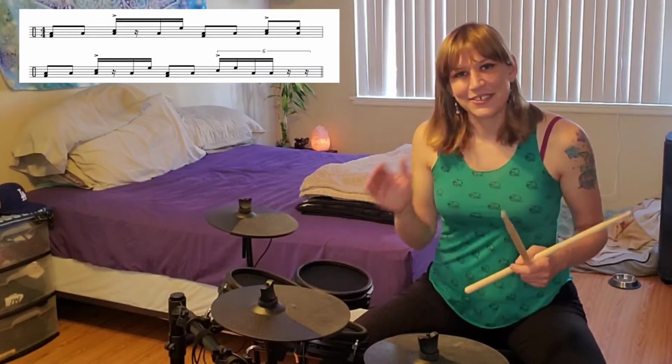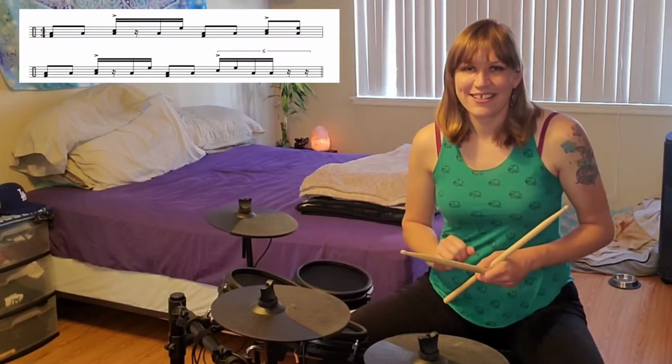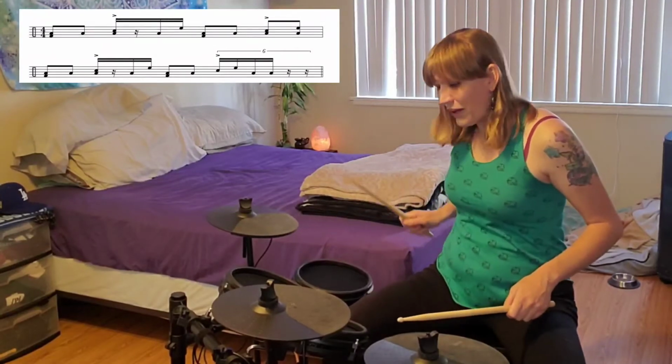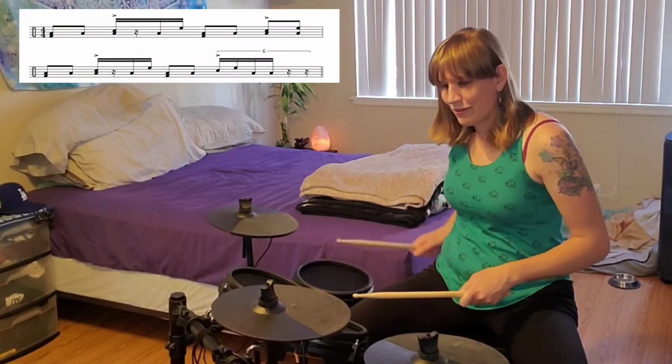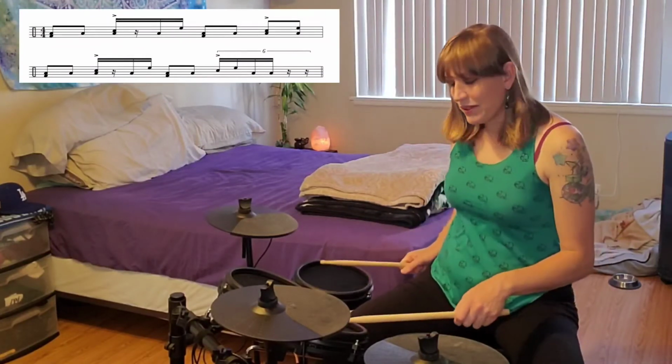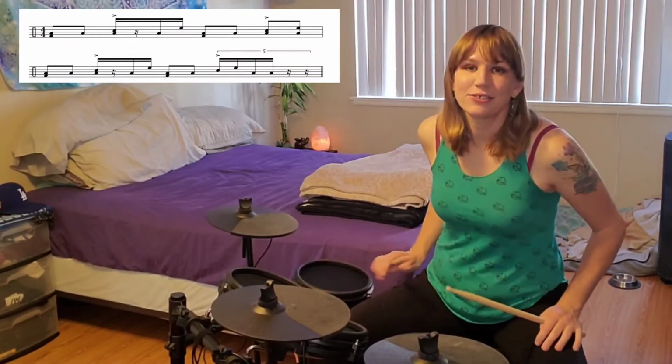All right, so the second measure is exactly the same up till the and of three. So second measure, we have one and two and a three and. Cool. And then what we're going to do for beat four, we're doing a single stroke four.